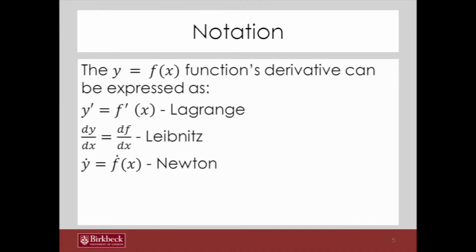The second notation, which is read dy dx or df dx, minding it's not a division, so it's not dy divided by dx, it's dy dx, and it's just showing you that you're carrying out the differentiation rather than division. It's been introduced by Leibniz. This is probably the one that is most commonly used.